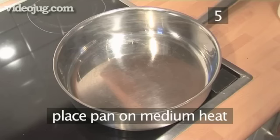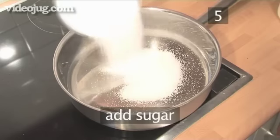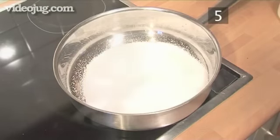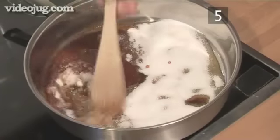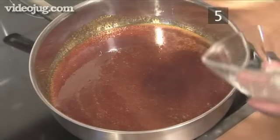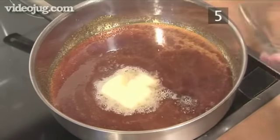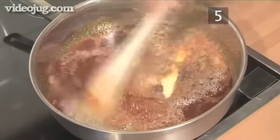Begin by placing a pan on a medium heat and allow it to warm through. Then add the sugar and let it begin to caramelise. As soon as all the sugar has turned to caramel, add the butter, being very careful not to get splashed by the hot sugar. And let the butter melt.